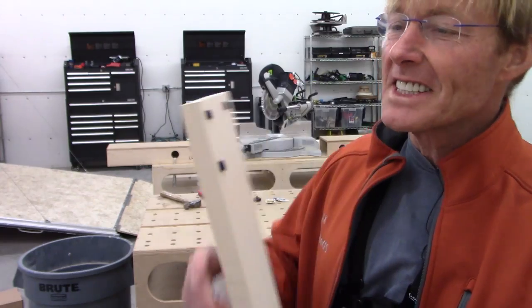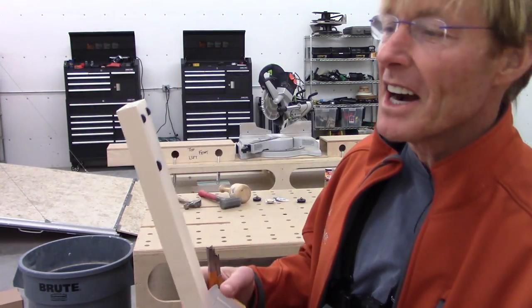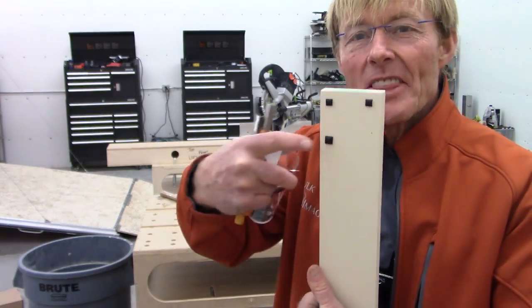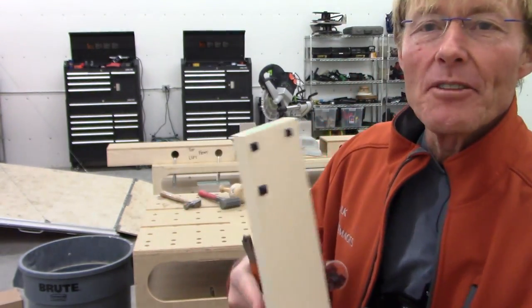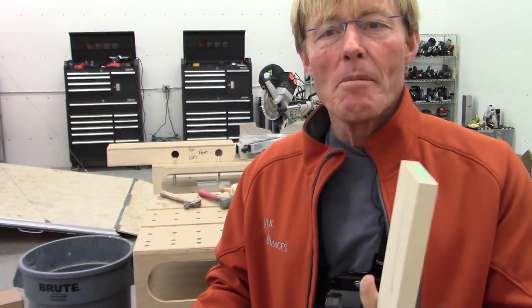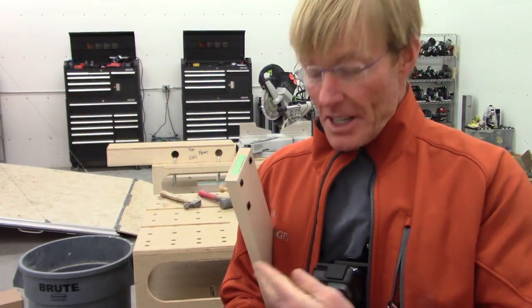This is one of those decorative things. I didn't square them up or anything — obviously I wanted to take a square and make a line and line them up. But you can see if you're building a piece of furniture, or doing a mantle or bookcases, and you wanted to add that artisan look, this is a really simple way to do it.